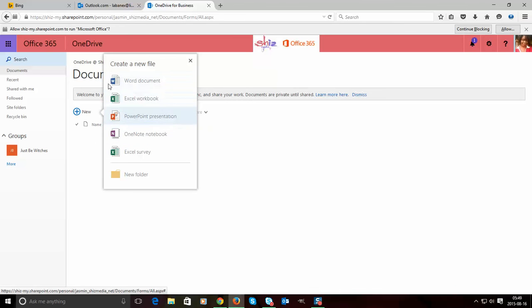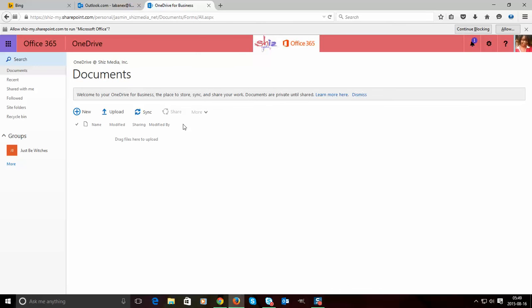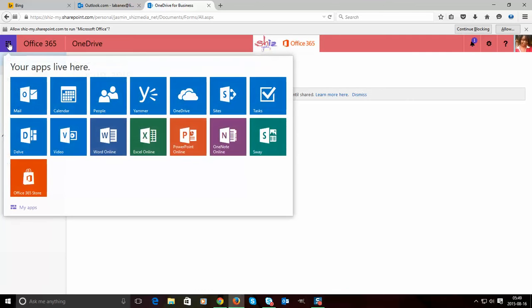So make sure you keep everything in OneDrive. Don't store anything on your local computer when it comes to any production that we do. That's very important. Keep it in Office 365 so that anybody can get access to it at any time. The functionality of OneDrive will be discussed in a different video, but just remember, keep everything in 365.